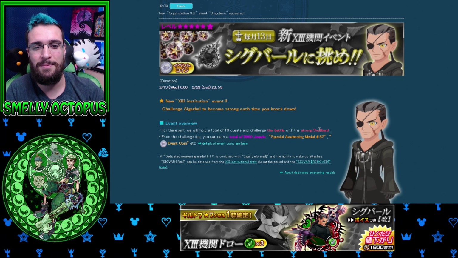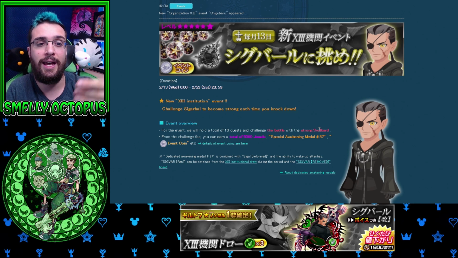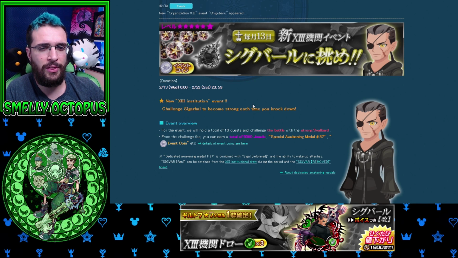So if you guys are new to the game, since the first organization member was released, this is an event that happens every 13th of the month, and this is now Xigbar's turn. The only one I think we're missing is Roxas for the 13th one. Roxas and Xion technically they can still do, but those are the two we are missing that we might be getting. So a couple of things to take note of for this event.